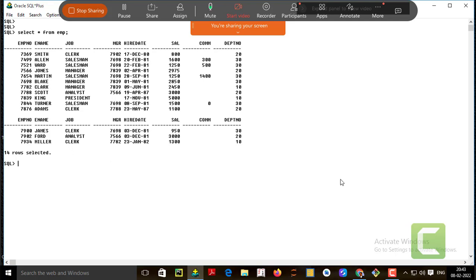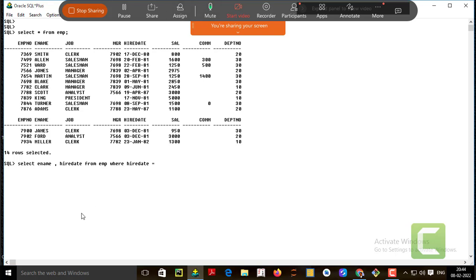So here the command we are going to use is the like command, which is going to be very handy to do certain kinds of things. For example, let us assume I want to find out the people who have joined in the month of December. So all I have to do is select ename comma hire date, or we can write select star also. Select ename comma hire date from employee where hire date. What should I write here?